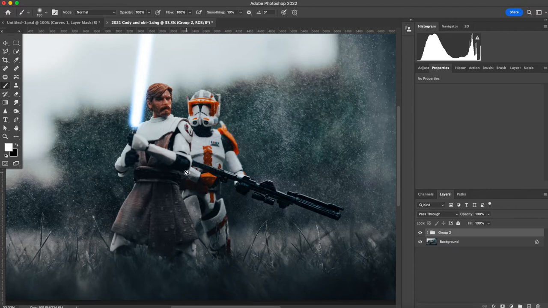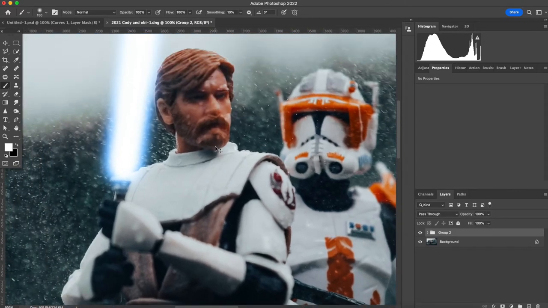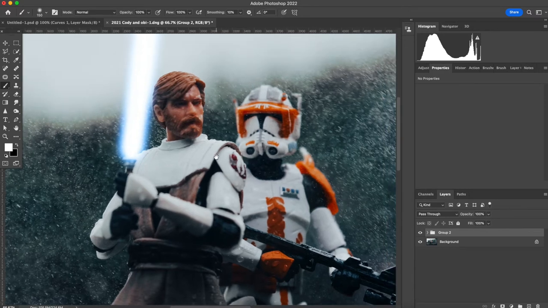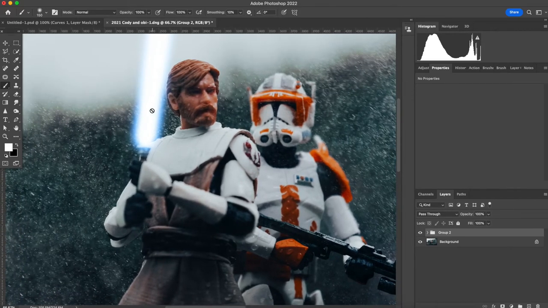But what we're going to focus on right now in this tutorial is how to get that cool looking lightsaber effect for your toy Jedi or other action figures that use a laser sword. This will be very handy for you. So we're just gonna zoom in and we've got our Obi-Wan figure here. I took this image last year around May, so it's been quite a while, but I thought this would be a perfect example of how to use the lightsaber effect. Now you can see here, we've got a nice outer glow, white center, just like a real lightsaber you would see in the movies.